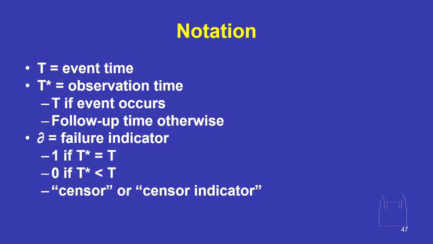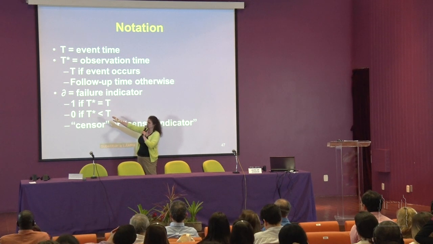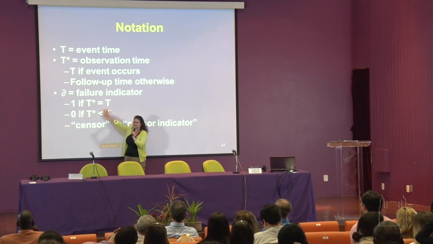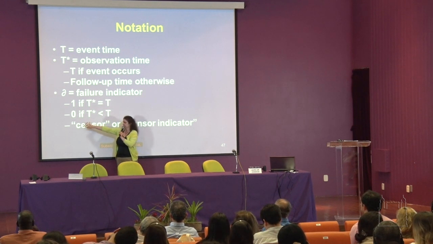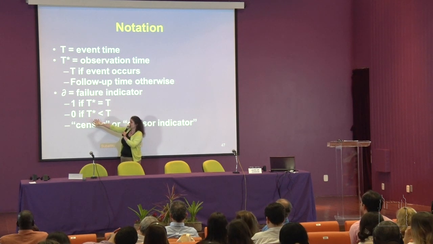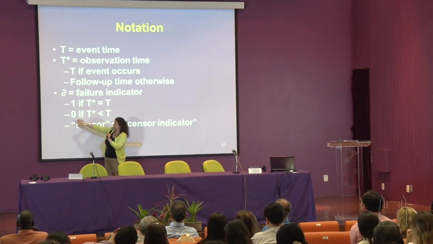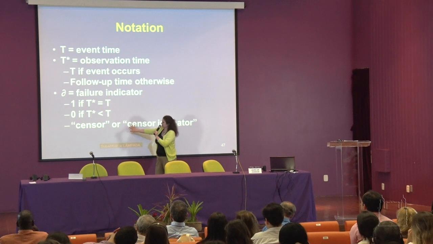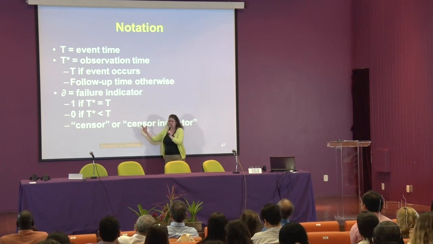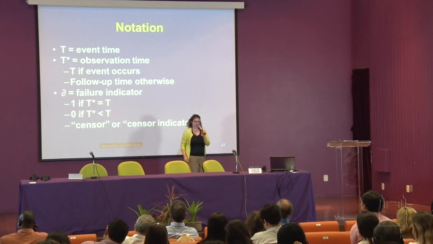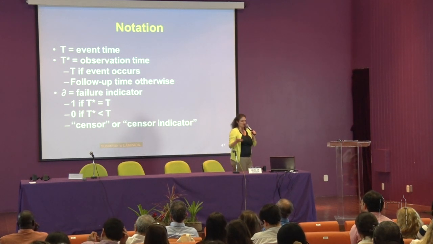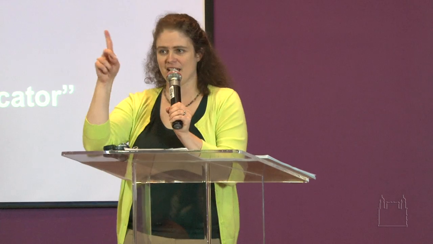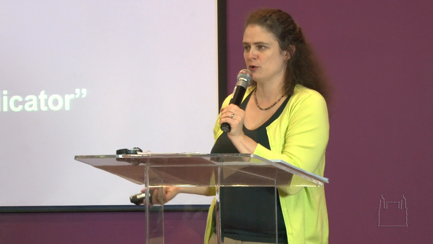So in one of my statistical software, I put in failure indicators. So if they had the event, I say their observation time equals this event time, and they have a 1. Over here, it means that they did not have the event, they get a 0. So my observation time is less. So failed or not, but I flip it if it's censoring. So you have to think and look and read your documentation. But there's going to be some indicator, did they have the event or not? It's just how you code it that may vary.